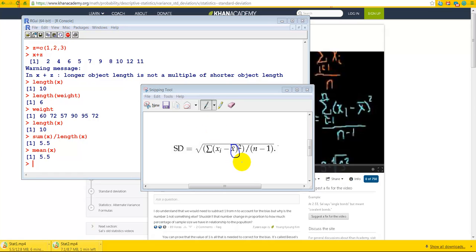So after you do that, you want to subtract from each element of x that we have here. We're doing x up here. So from each element of x, you want to subtract, or no, this is x plus c, but anyway, from each element of x, you want to subtract the mean. That's going to be an example of recycling, right? Let's just try that first, and then I'll come back and explain this formula in more detail.